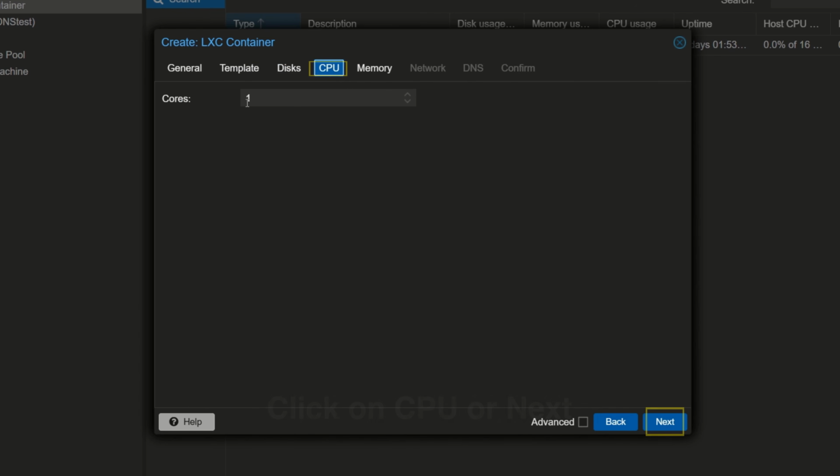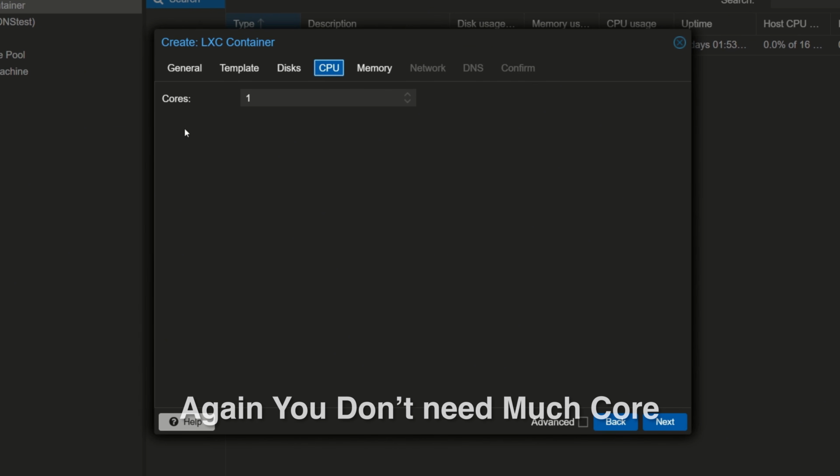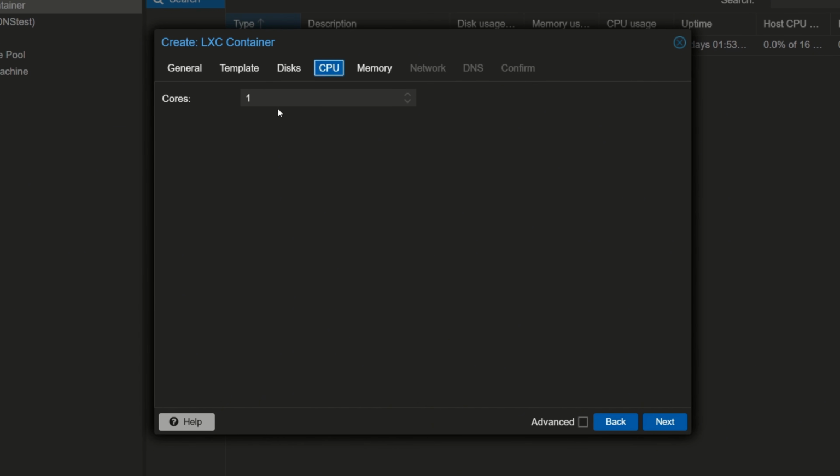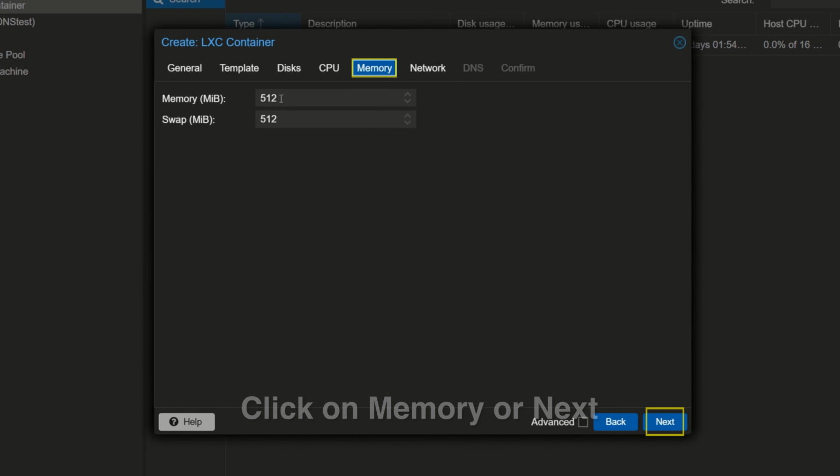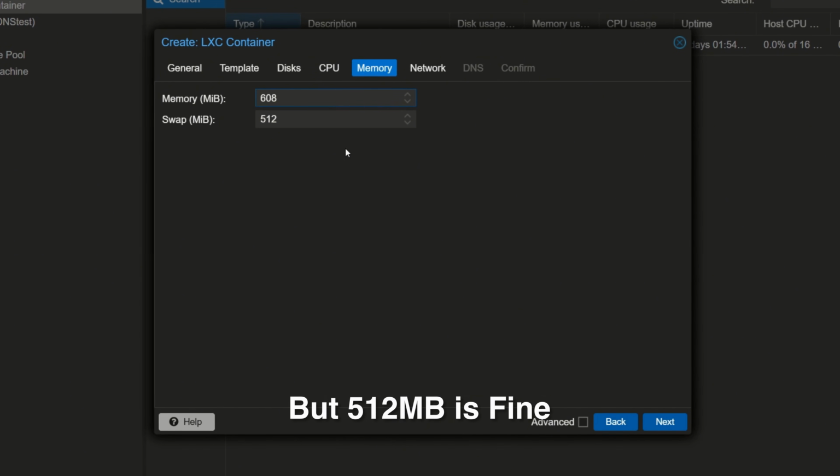And then for CPU, again, you don't need that much heavy of a core on the server. On this container, you can do 1. If you are kind of low on resource, I'm just going to do 2 for now, but you can definitely do 1 again. Certificate of 30, right? Not that much needed. Memory, same concept, not that much needed here. So this is perfectly fine. I'm just going to go one up, but 512 megabytes is perfectly fine. So you don't have to worry too much about that if you want to keep it there.